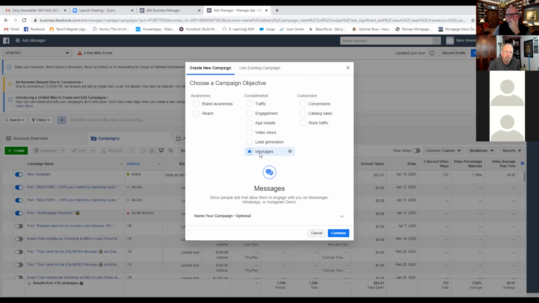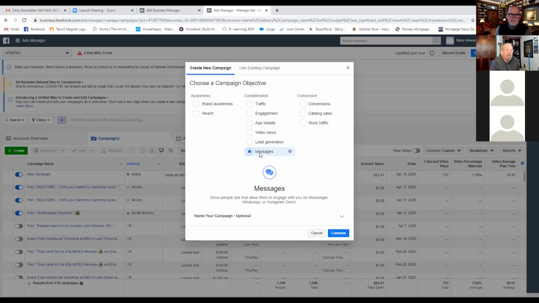The conversion rate for Messenger leads is way higher than regular lead gen. The problem is not everybody uses Messenger. So if I'm marketing to 1 million people, Facebook's got plenty of them. Half of them use Messenger. Great, you're in good shape. If I'm only marketing to 1,000 people and they're over the age of 60 and only 20% of them use it, well, now only 200 of them even use Messenger. They don't have as many people to send it to.